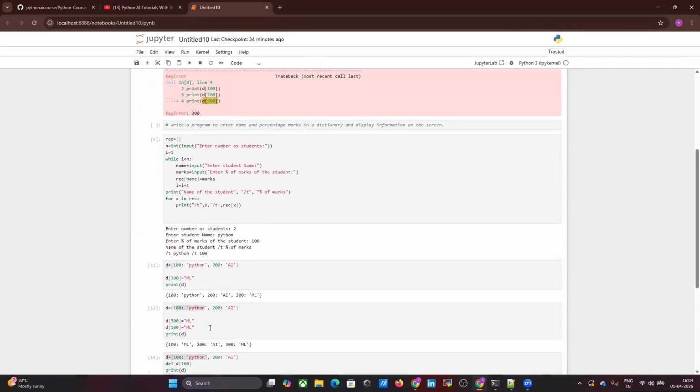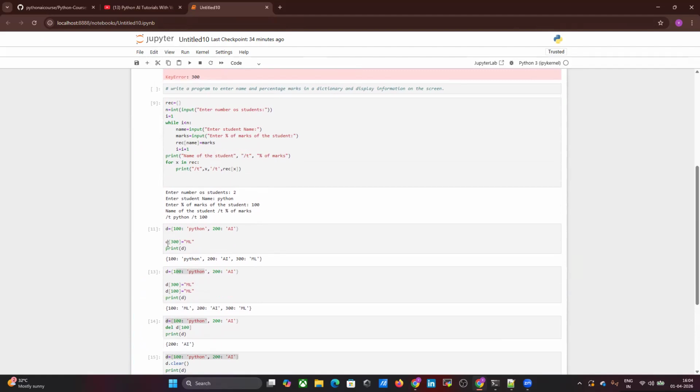Already I showed you how I can access it, D of 100, D of 200. But if the specific key is not there, it will display a key error, right?